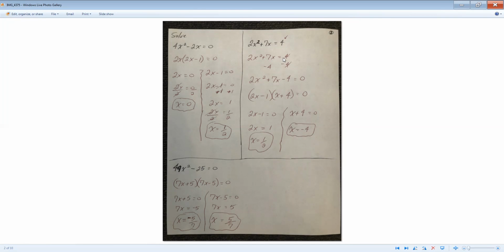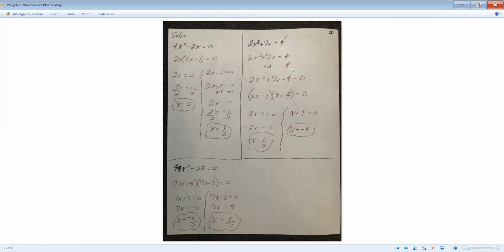This is called the zero factor property. So recognize 0 has to appear somewhere in order for you to be able to apply that property. So we want to set one side equal to 0 before we look to go ahead and use the zero factor property in this case. So we'll subtract 4 from both sides. Once again, it's the zero factor property. So set one side equal to 0 before you go to factoring.